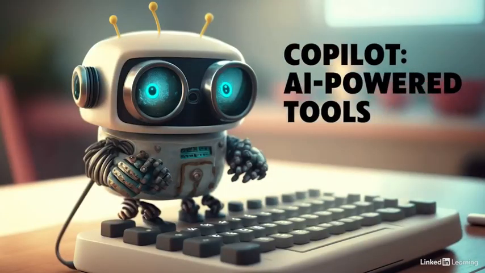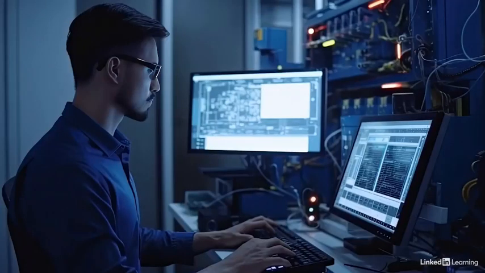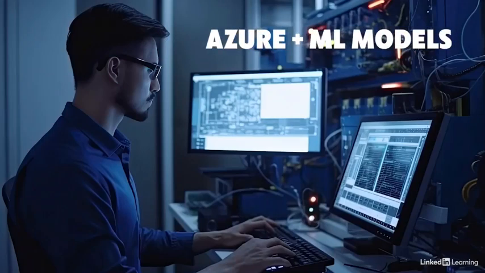Copilot is a term for an AI powered tool that works alongside you to help you with various tasks and projects. These copilots can understand natural language commands and prompts and generate content, suggestions, insights, and actions based on your data and context. Copilots can help you improve your writing, build reports, and analyze data, and even help you write code. Microsoft wants other companies to build their own AI-powered copilots by utilizing tools available on Azure and leveraging machine learning models provided by its close partner, OpenAI.